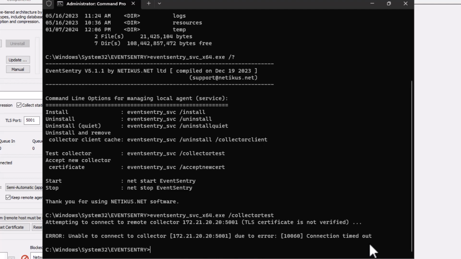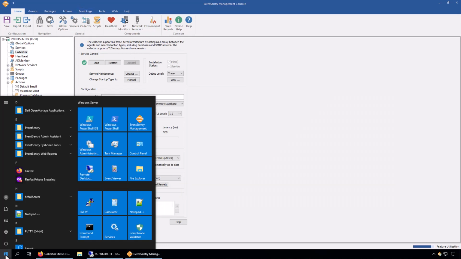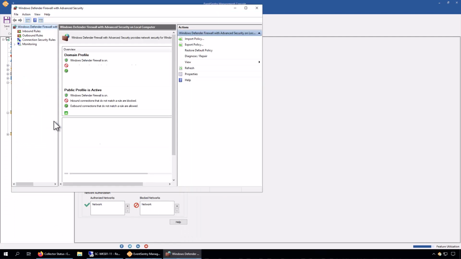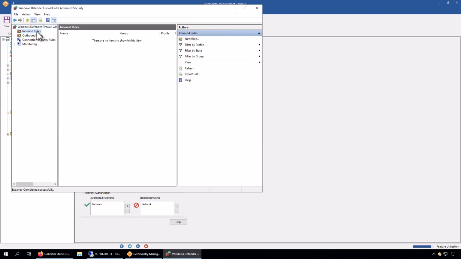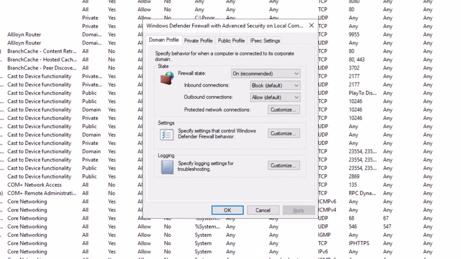Now let's go back to the EventSentry server to see if we can find out if anything is blocking incoming network connections. The most logical place to start is of course going to be the firewall. So we're going to look at Windows Firewall here. Let's look at our inbound rules. You can verify and review the firewall settings here.